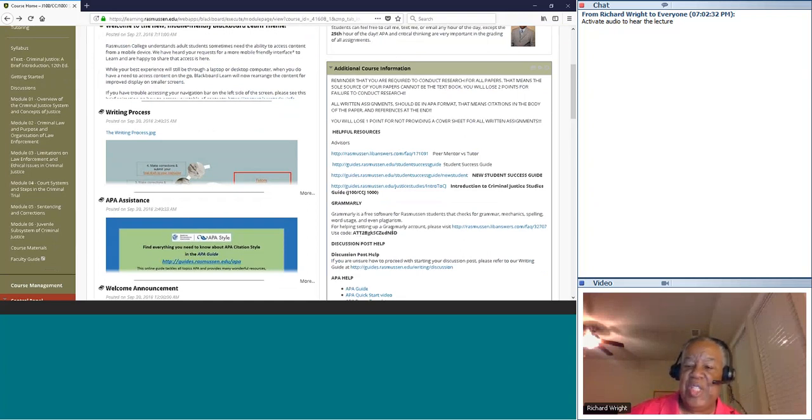Now, we use this for grammar, mechanics, spelling, and plagiarism. Even if you put citations and references in the body of a paper, you can still get a plagiarism hit from Grammarly, because it's going to base it on how much of the content that you discovered from research you include in your papers. So we're going to be looking primarily for a lot of critical thinking. You guys may or may not have been introduced to it yet, but you're going to help yourself by not just copying and pasting material. We don't want you to do that. We want you to provide your spin, your details, your analysis of the issues that you present.